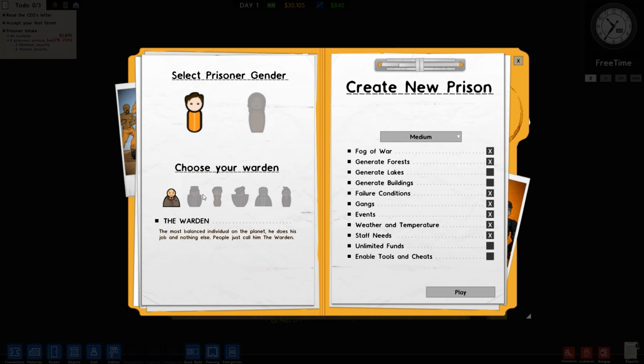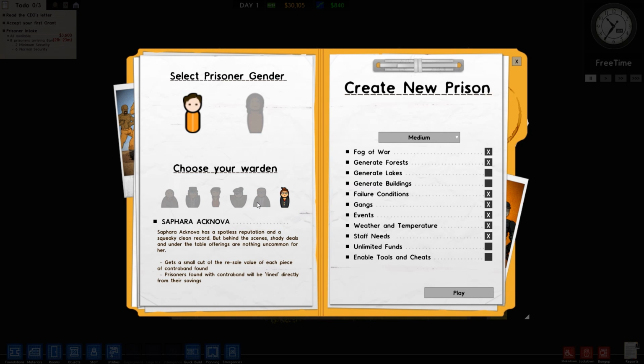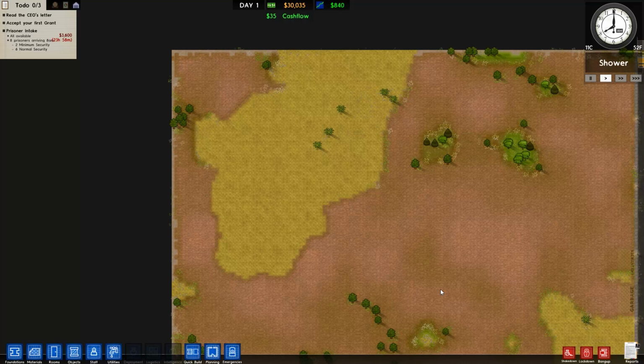So we've got to pick our warden. So we've got standard warden, lobbyist, Rita, periwinkle, pacifier, and someone I can't pronounce. We're going to go with the pacifier because he looks like Warden Norton from the Shawshank Redemption, and also reduces overall temperature of the prison, so it helps us out a little bit. And we'll cook player. There we go.